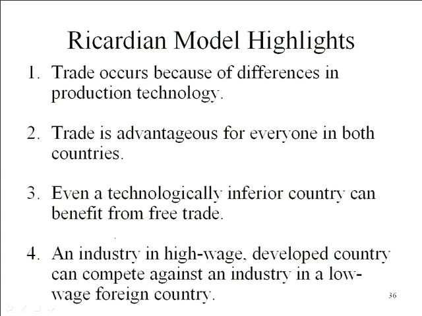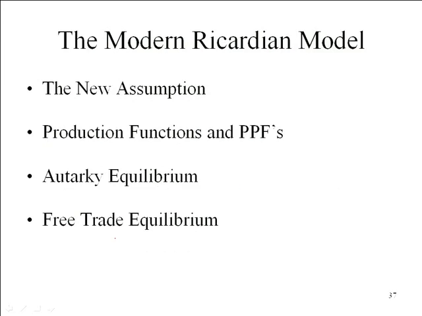Okay, so the model that we've just talked about is actually the model that David Ricardo put forward almost 200 years ago. As I said last time, he used England and Portugal. He used wine and cloth. He actually used wine being the comparative advantage of Portugal and cloth being the comparative advantage of England, just the opposite of what we've done, because I didn't want you to have any preconceived notions about who has a comparative advantage. Of course, they don't make good wine in England. And of course, they do make good wine in Portugal.